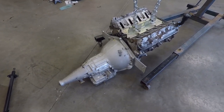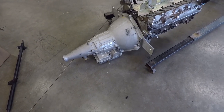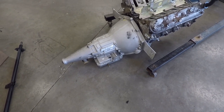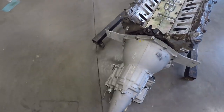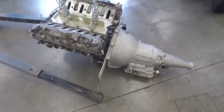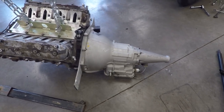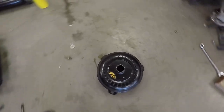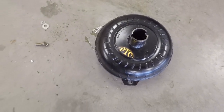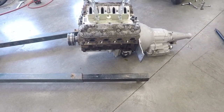I got the transmission on with the mid-plate. I'll take a minute to go over the actual setup. It's a PTC-built 180 first gear Power Glide with a Reid case. It's a 10-clutch and I haven't had any issues with it — it's definitely over-built for a stock bottom end deal, but I've always had plans for bigger motors later on. I also have a PTC converter — it's a PTC 20-2, which is ridiculously loose if you know what those numbers are, but it's still a little too tight for this little 4.8 since it just doesn't make any torque at all.